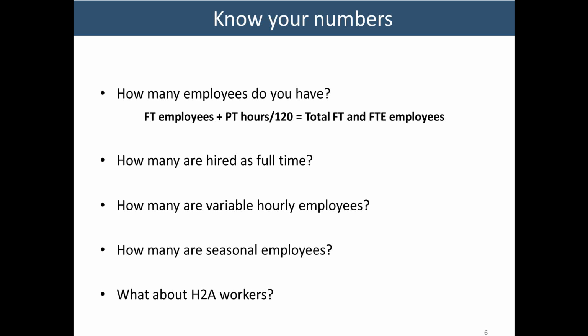Again, if they're full-time, you most likely have to offer them a benefit. If they're variable hourly employees, you're going to have to monitor their hours to see if they hit that requirement for benefits. And then your seasonal employees, you're also going to have to monitor. Again, I get that question of, I only run cherries. Do I have to offer to my seasonal employees? Most likely you're not. But if you're doing cherries and pears and apples, then you need to be careful of how many hours these employees are working because you may have to offer them benefits.